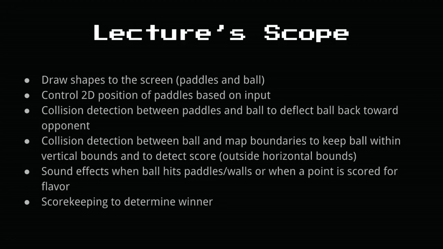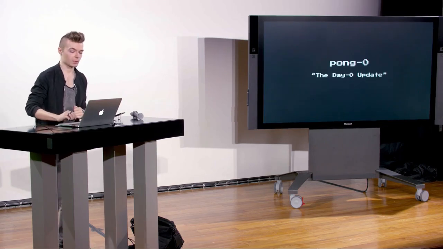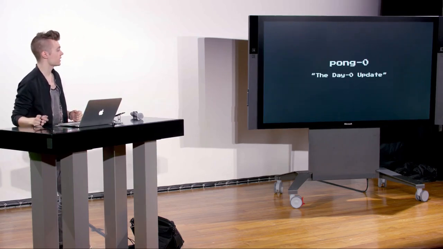And then we want to add sound effects for sort of feedback and to put ourselves into the game a little bit more. And then scorekeeping, because ultimately the purpose of the game is to beat your opponent, so we want a way to see who's scored 10 points first. And so we're going to look through a set of examples now in the repo.